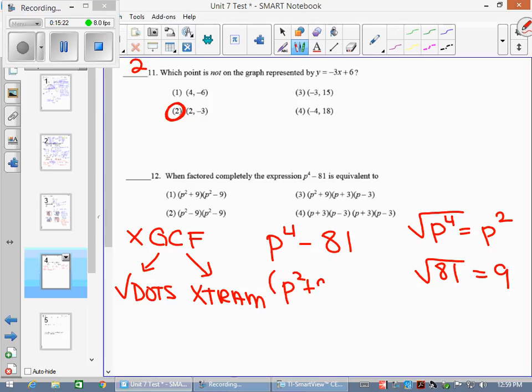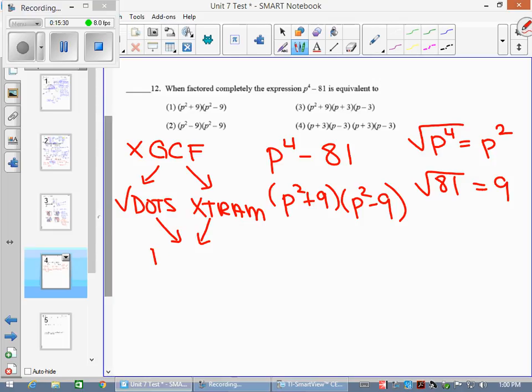Again, no matter what method it is after GCF, you always check for DOTS again. Is it DOTS again? Well, I never look for the plus sign to be DOTS because DOTS stands for difference of two perfect squares. But I am going to look at this p squared minus 9 since it has a difference. Could this be DOTS again? I take the square root of p squared, cut that exponent in half, I get p to the first. Take the square root of 9, and I get 3.